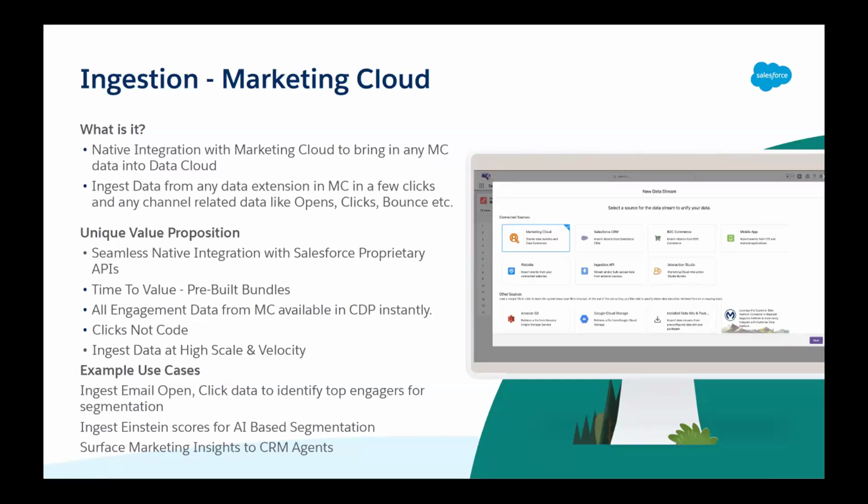So let me explain what they are if you're unaware. These are pre-built or predefined data stream definitions by Salesforce that include mappings from a known data source, such as these Marketing Cloud channels, to the Data Cloud DMO, or data model object structure.